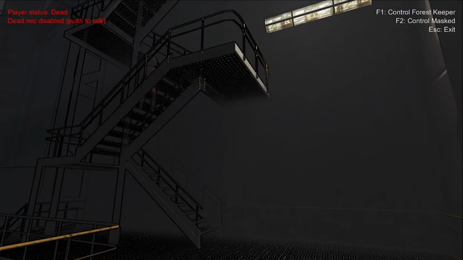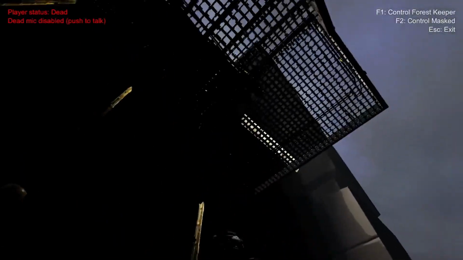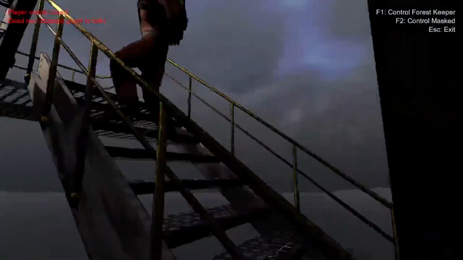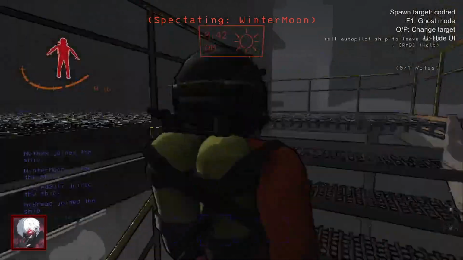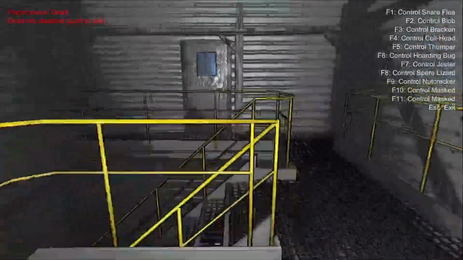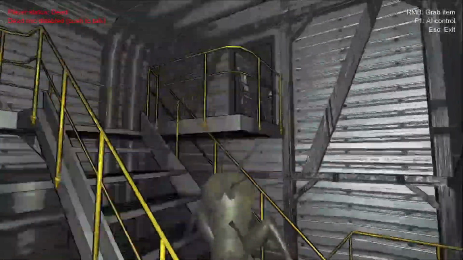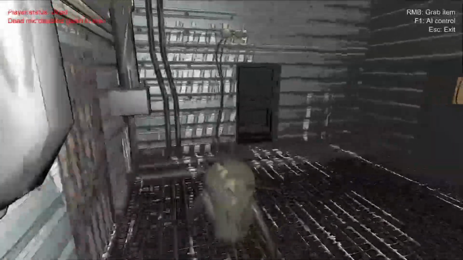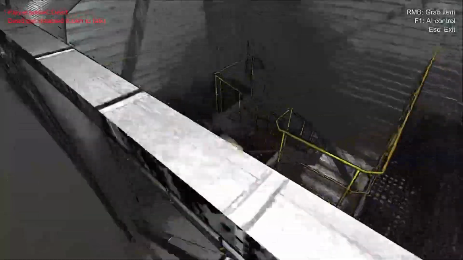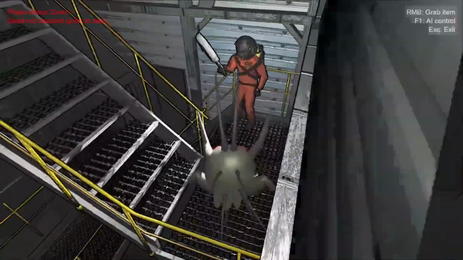Let's go control some monsters. Yeah! I've never been on Titan before. Let's go. You were correct. F6. Oh my god, guys, I just got something amazing. Oh my god, guys, I'm stuck.